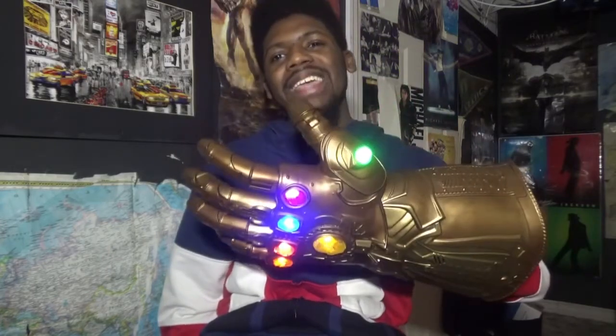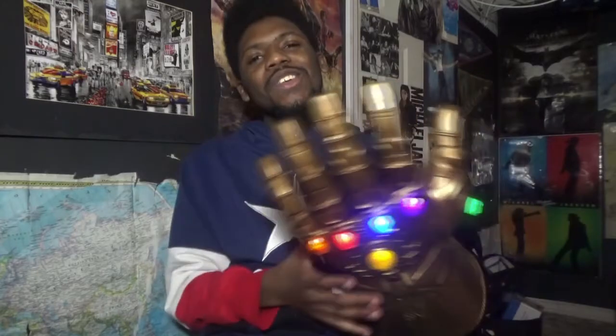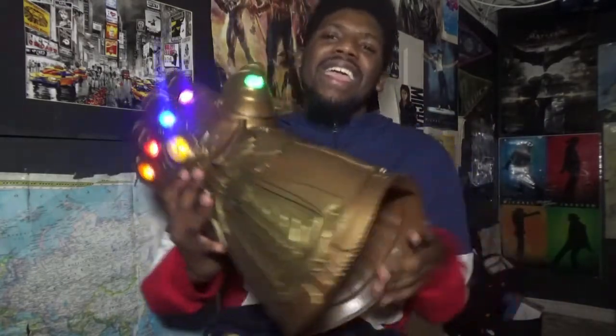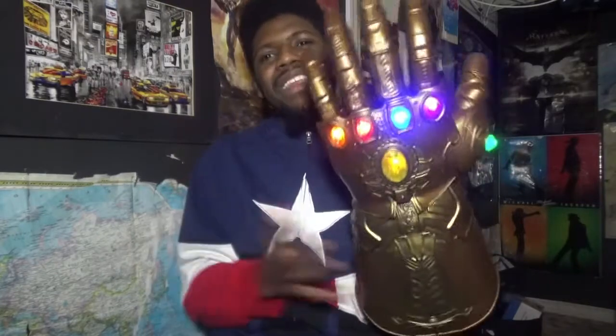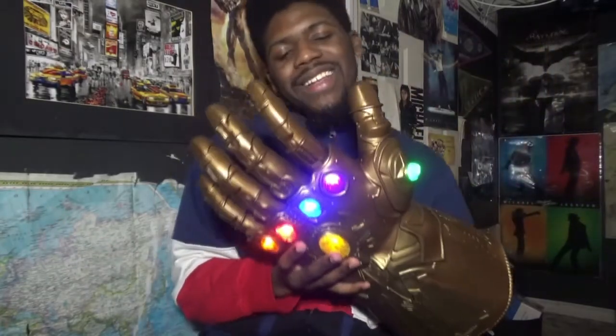You can put it in any position you want, any way that suits you. It's really fun to control. Also, it has little rings inside to control each finger. It gets a little uncomfortable at times, but it's kind of worth it — it's really worth it. Just to have this Infinity Gauntlet in your hand, playing with the controls, it's just awesome.